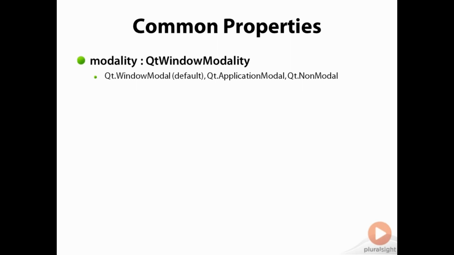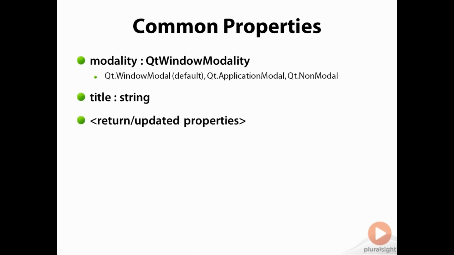A window modal dialog will block input to its parent window and all family members up the chain or off to the sides. This is the default setting. You can also set a dialog to block input to all other windows in your application with the application modal setting. All dialogs have a title property, and while you can customize it for each dialog, there should be some root information in the title for every dialog. The root information should identify your application as the owner of the window.